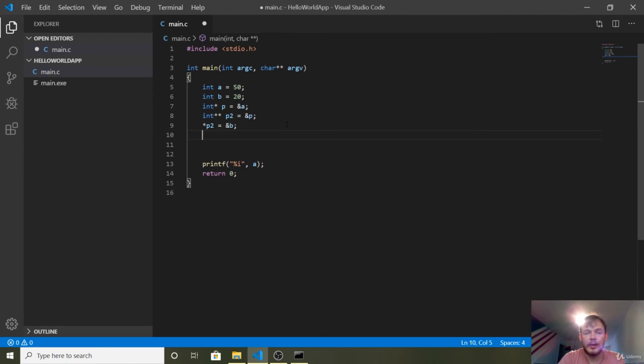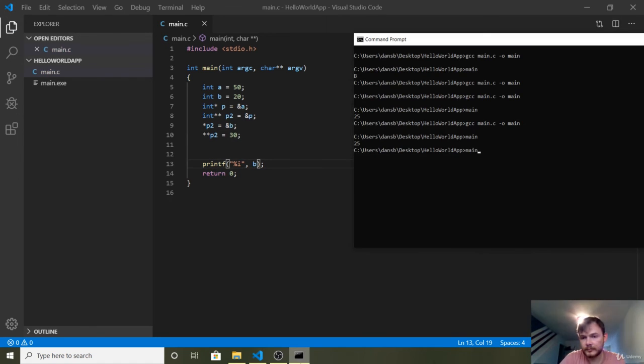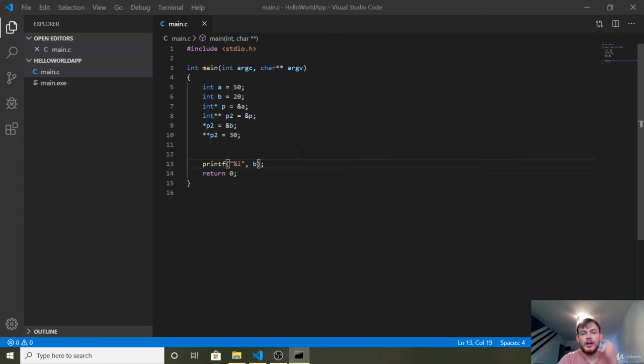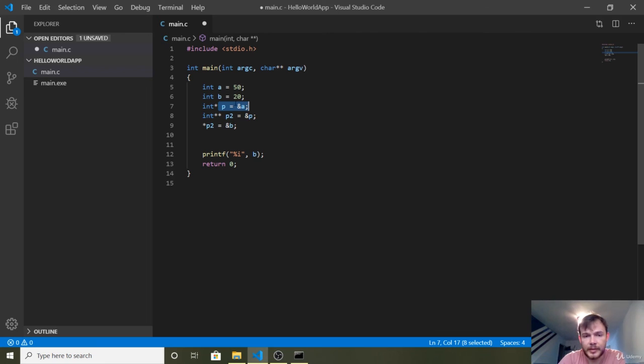And then if you want to change variable b, you do asterisk asterisk p2 equals 30, and then b will become 30, right? Main 30. So the great thing here then is that we can actually change p. By doing asterisk p2 equals ampersand b, integer p here, the pointer, will no longer point to a, it will point to b.